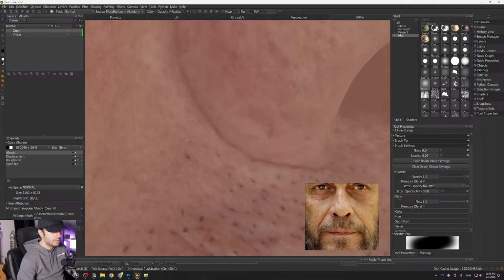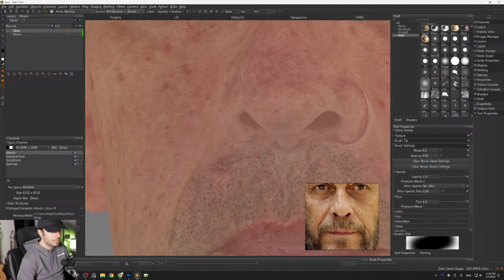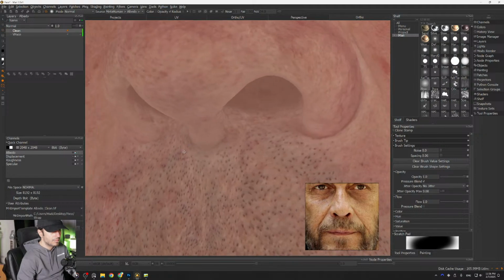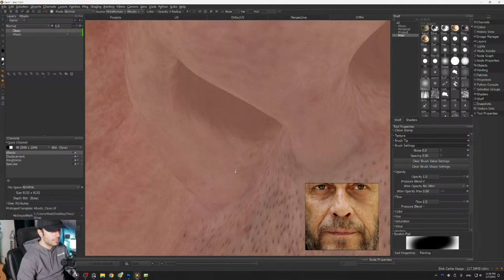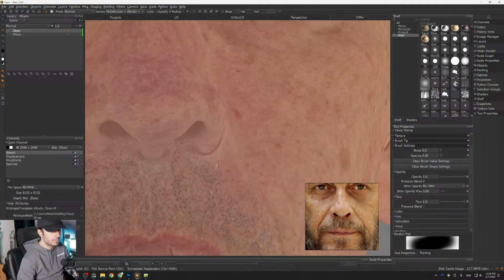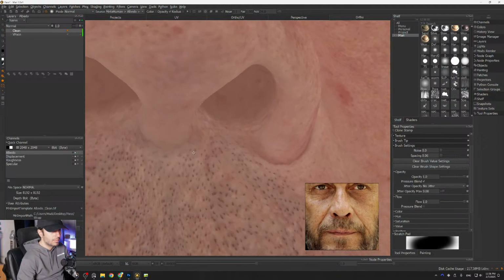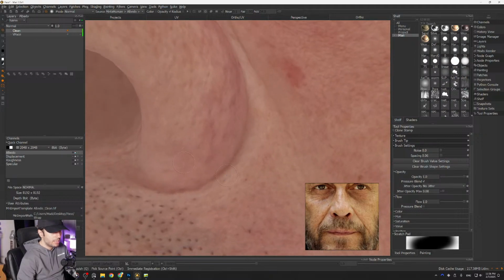These lines around the nose. We don't want any sharp lines baked inside the texture.